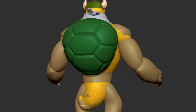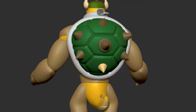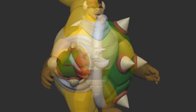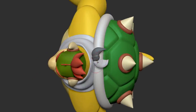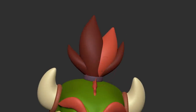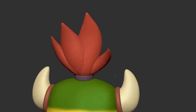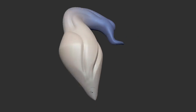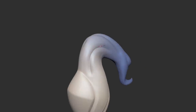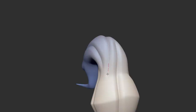Starting off with the shell — getting some nice deep separation between the different segments, adding on some cool spikes, then moving on to work on the handkerchief a little more, making sure that the fabric is interacting in a believable way. Hair is always fun but very time-consuming. Lucky for us, Bowser Jr. doesn't have a lot of it. The top of the paintbrush was a more abstract shape, so there was a lot of room to experiment. I made different striations that weave in and out of the main shape to create the feeling of many bristles clumped together.